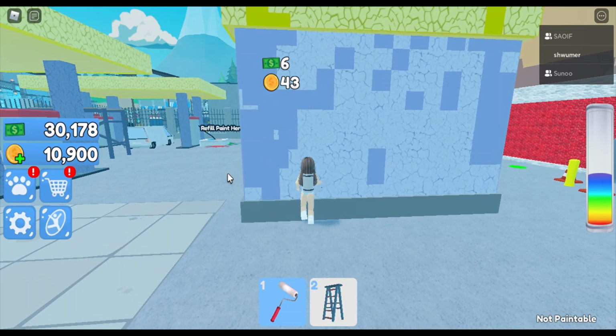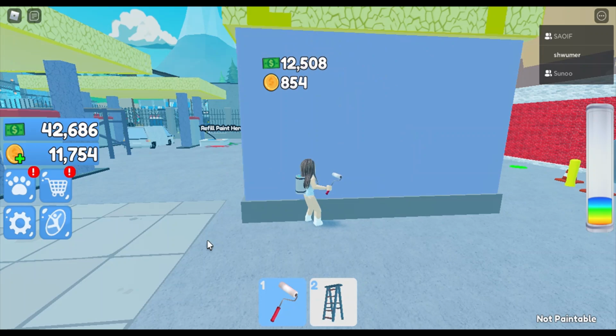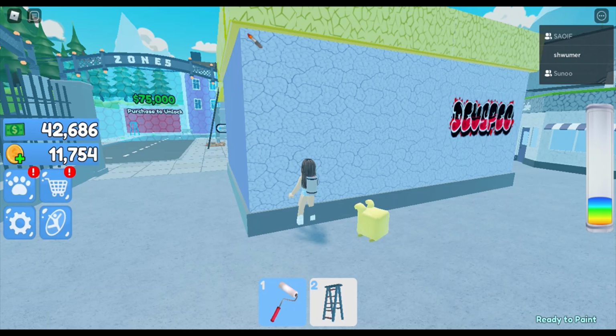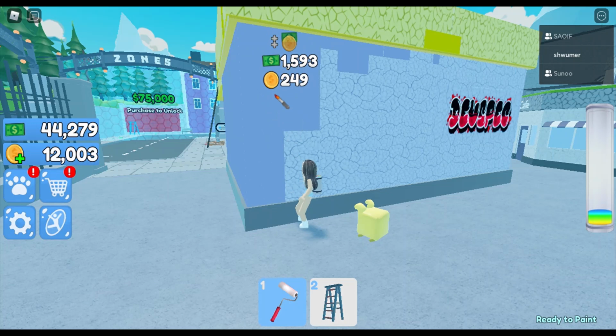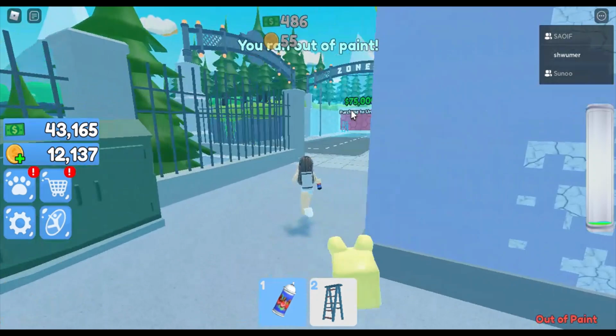What the heck? Ang daming paint. Wala nang paint. Wala nang paint. Okay, there we go. Punta na ako isa. Oh my god, ang mahal naman. 200,000. Okay, I'm gonna buy the other brush. Oh my god, yung spray can. Wala nang paint. Out of range, oh my god.